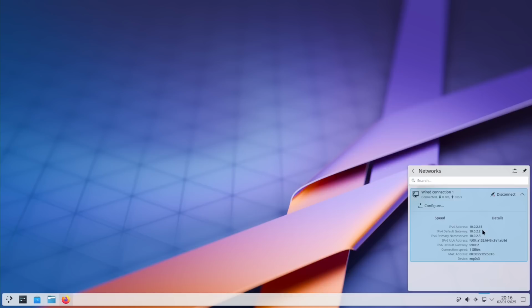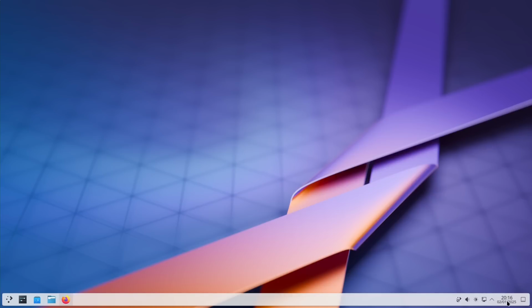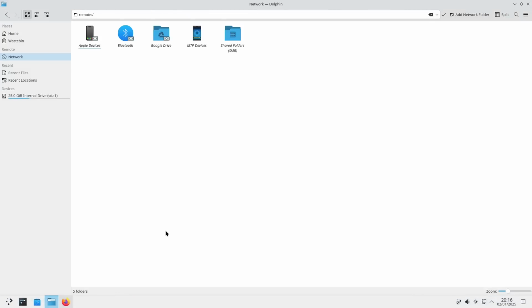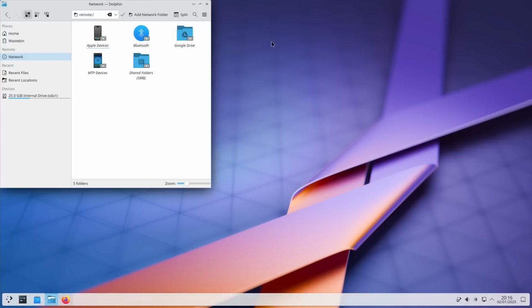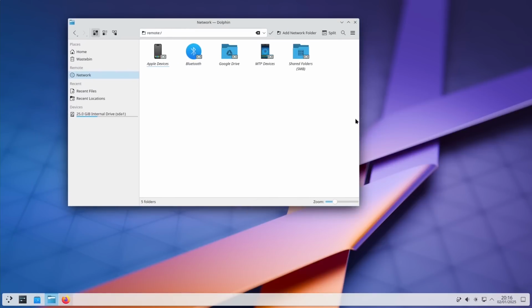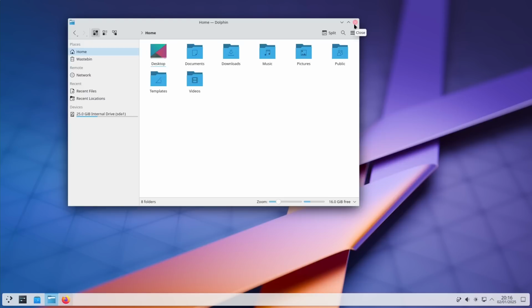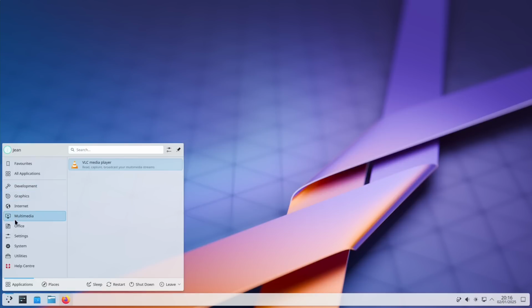We see our IP address and all the important things we need to know. This is great. We also have a very modern looking panel here, which is floating above the screen, I would say. And if we open up any application in full screen mode, this turns into a regular taskbar here, which is also looking really nice, and it's working very well with many workflows. So these are very cool features.